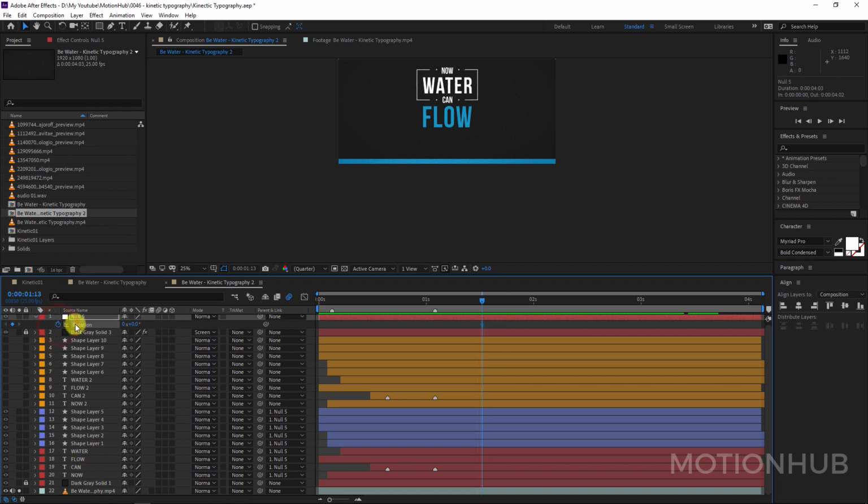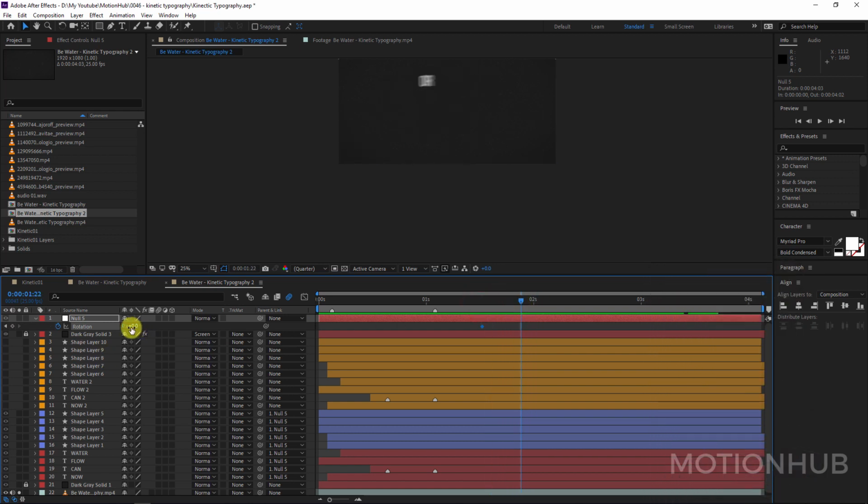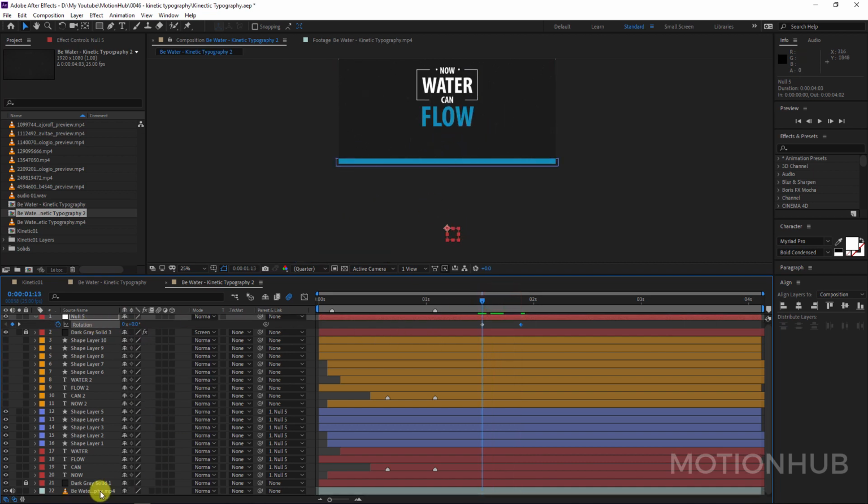I will set a keyframe on the rotation in the null object, and then here. Okay, so they will start like this, and then we will make a rotation like this.